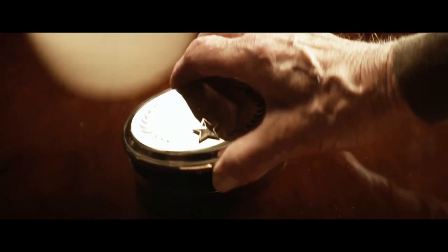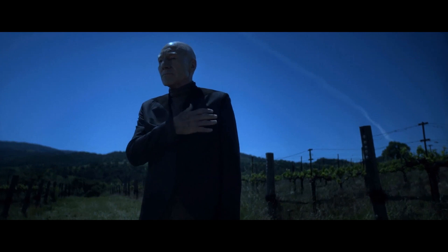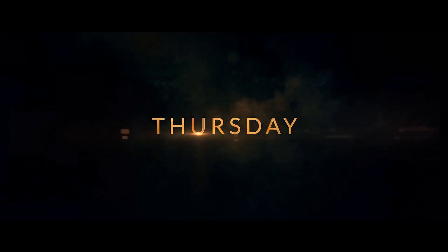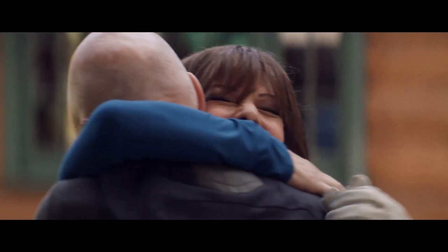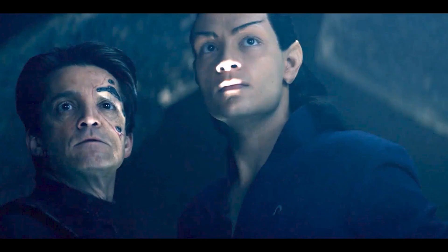Most of our shots from this new trailer are ones we've seen before from past trailers. There are some pretty nice shots in here, but let's fast forward through to the ones we haven't seen. Starting with this shot — the beautiful shot of the La Serena, the ship that Picard enlists for his mission. This is the first really clear shot we've got of the underside of this ship, and it looks pretty sexy.